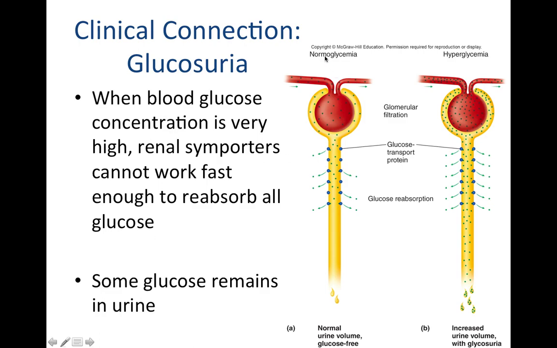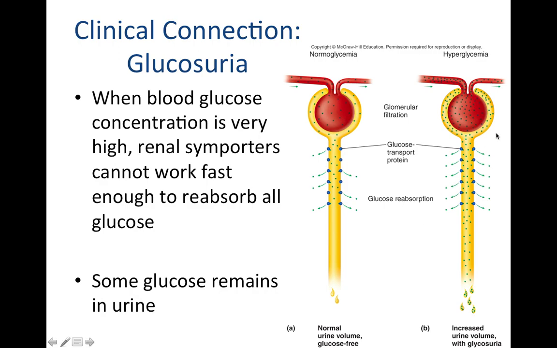So you can see in normal glycemia, here's your blood. All of these little dots are your glucose molecules. You filter a lot of that out and you head down the renal tubule. Here are your glucose transporters, and you end up with all of that glucose returning back to your blood. By the time you get down to this later tubule, you don't have any glucose left because it has all been reabsorbed. And so when you look at a urine sample, a urinalysis, it is glucose free.